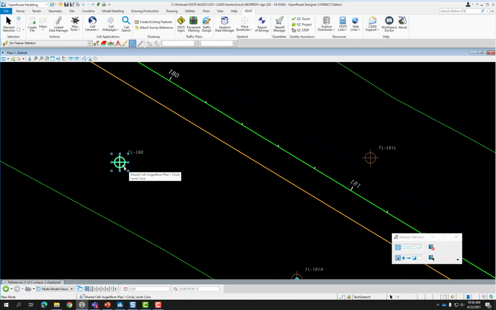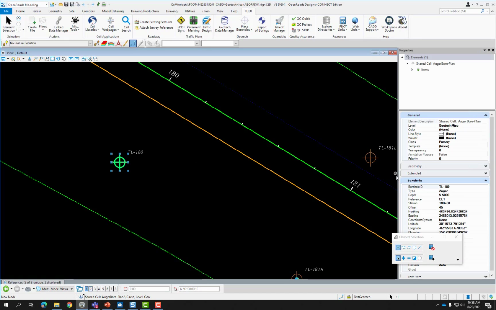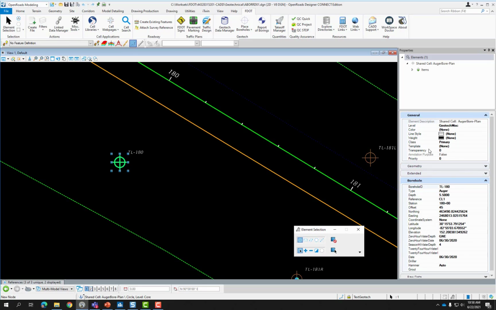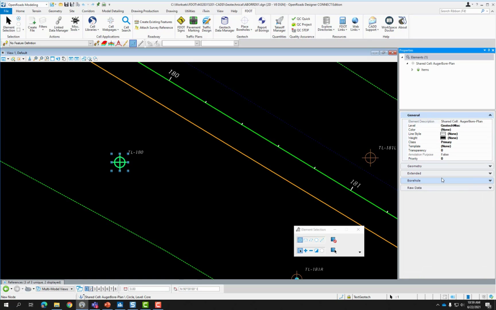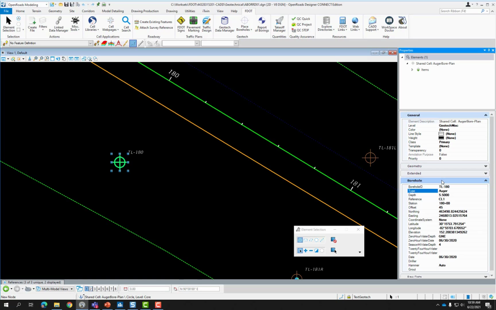Now if you click on this and go to properties, you'll see that there's an item type here called Borehole, which includes a lot of the information that's in the input file, and it's also what we will eventually export to the data portal for the GIS, which is a requirement now to have all boreholes in the FDOT Enterprise Data Portal.